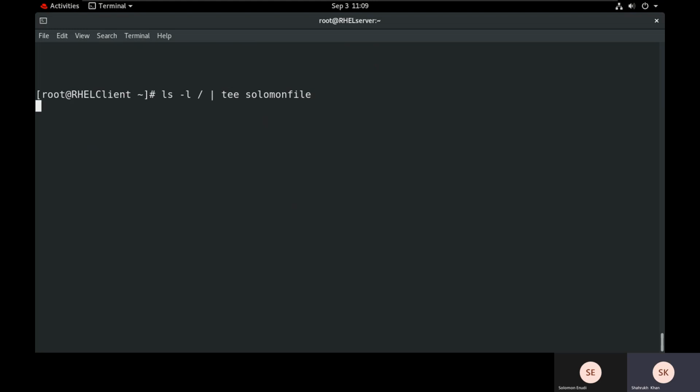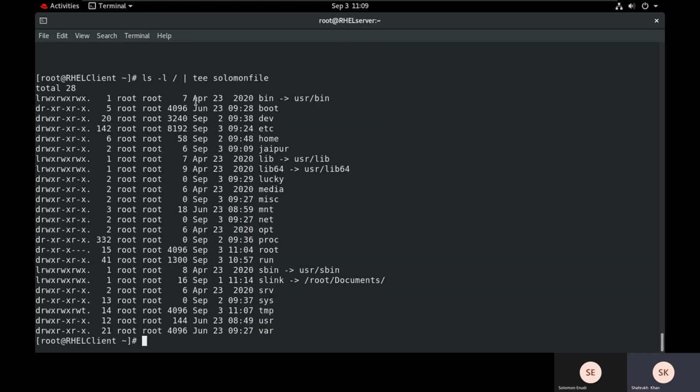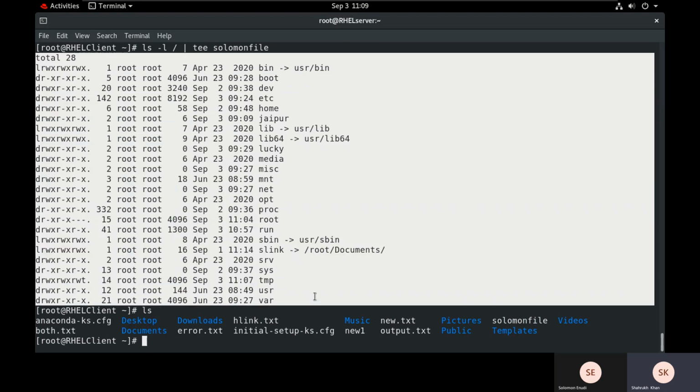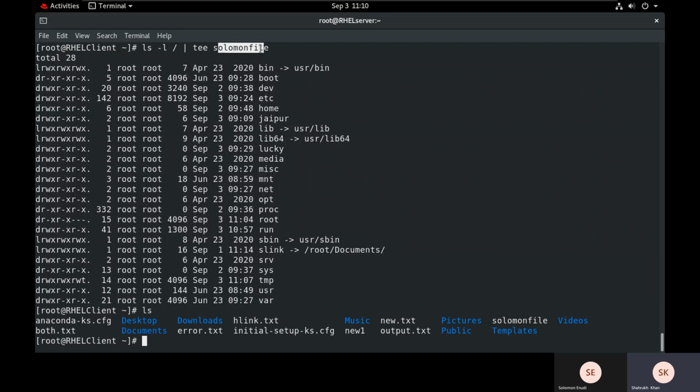If I press enter, the output is shown on the screen, as well as a file has been created in which the same output is stored. If we used redirection, the greater than sign, it would either store the output in the file or show the output on the screen.